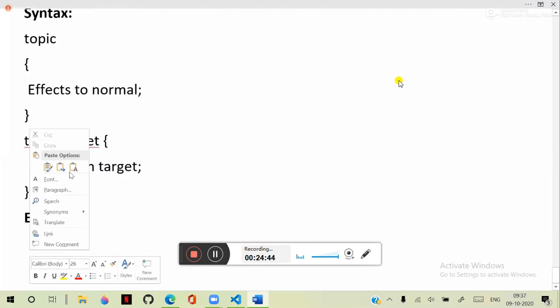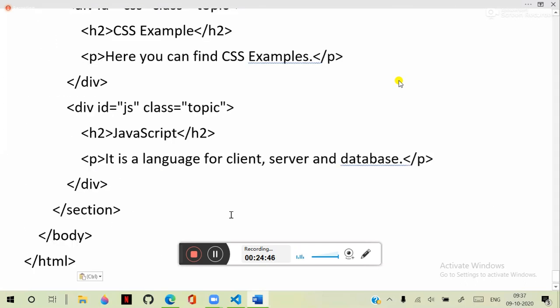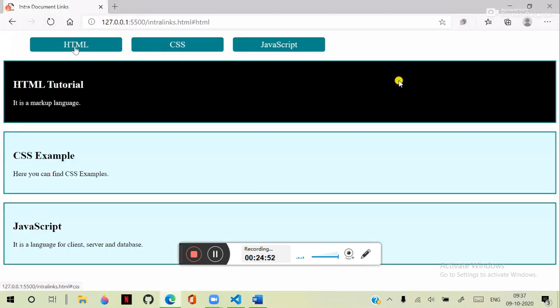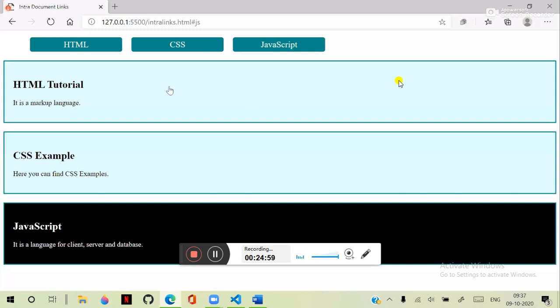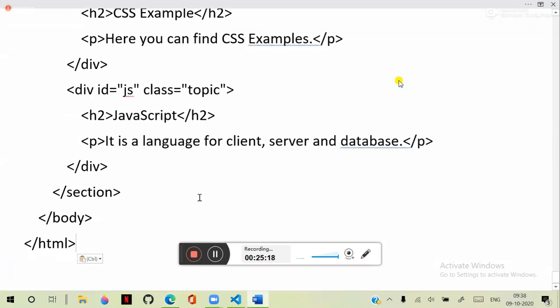You can keep navigation anywhere, left side or top. In this example, I have given it at the top. In our previous example, it was on the left. You can keep it anywhere and configure that. This is intra-document navigation, how we can deal with it and configure it. Right. So these are two examples of how to work with them. Here navigation will happen within the page.